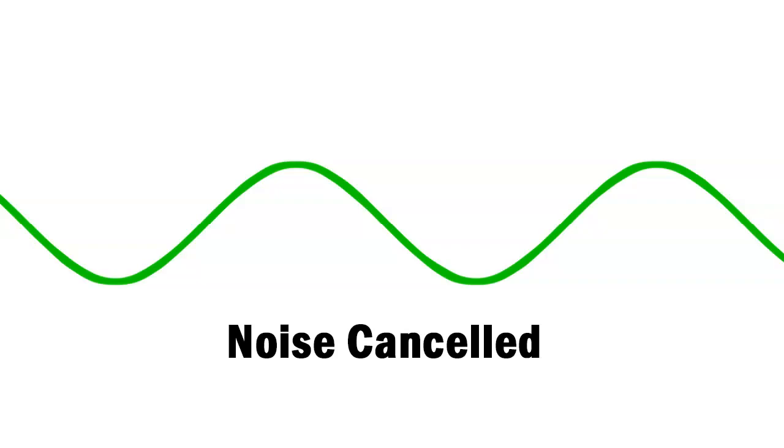So, the problem is, electrical fields are directional. They come from somewhere. They're not just spread equally around the cable. And the wires in the cable wrap around one another in a spiral, right? So first one wire is on top, then the other, and so forth. So if you laid a power cable and the electrical field that it sends on top of an XLR cable, first one of the wires in the XLR cable would be close to or almost touching that power cable, right? And then it would spiral around on the other cable. Well, who cares? Well, what that means is, because the wires get closer and farther from the source of noise, they don't get an exact copy of the noise.